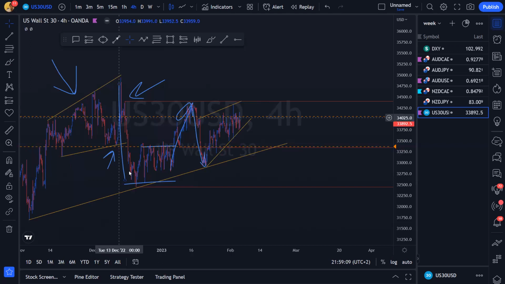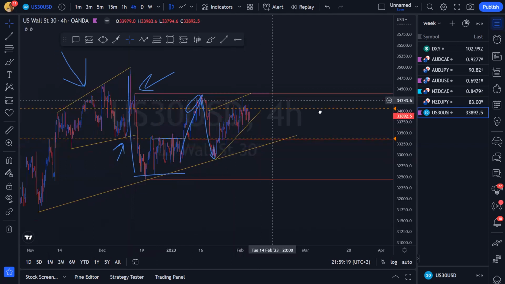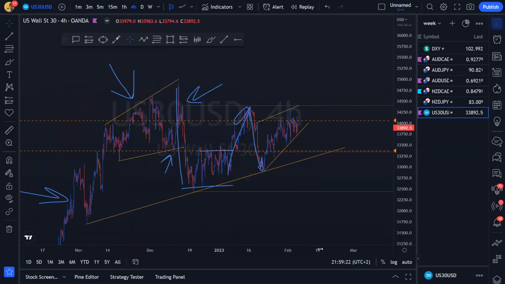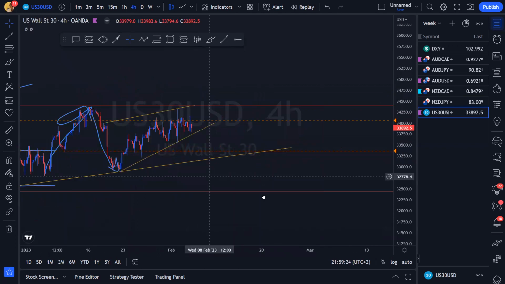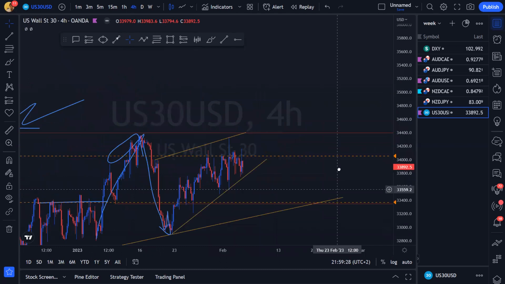As long as I'm in this impulsive move, I think I'm going to want to trade in the direction of whatever potential sellers might have sold inside of here. So I've got a nice bearish directional bias on US30. I'm going to be a seller. I'm going to try and be a seller whenever selling opportunities do present themselves, because that's what the higher time frames warrant me to do.